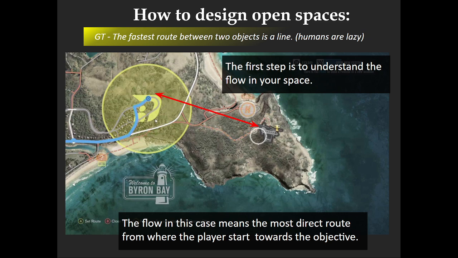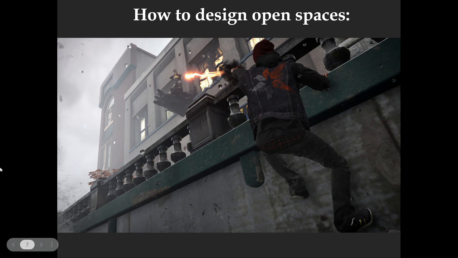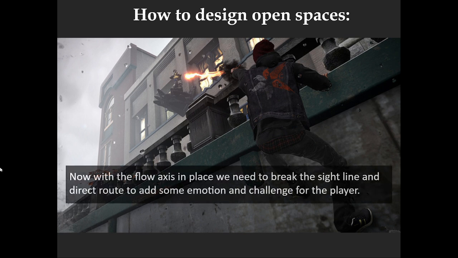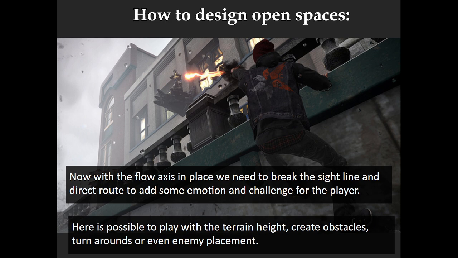In this case, what we want to do is break the straight line. And how can we do it? Well, we can do it in many ways. For example, vertical separation, as we have here in this amazing game, Infamous Second Son for the PlayStation 4. It's probably the first game that came out with the console. It's a really good game. The other ones were better than this one, but this one's still very fun.